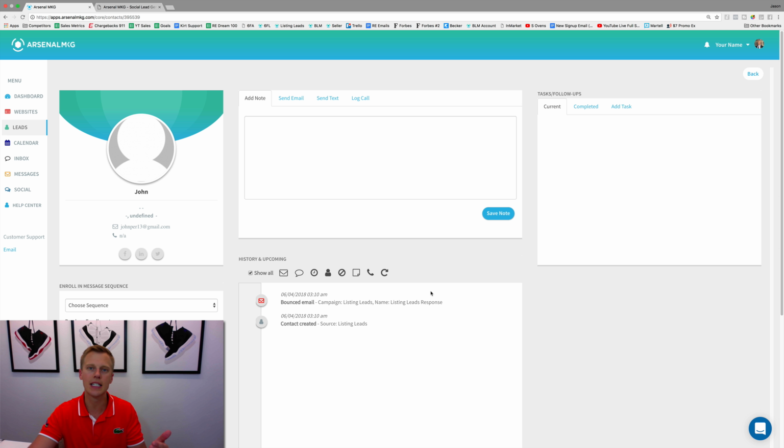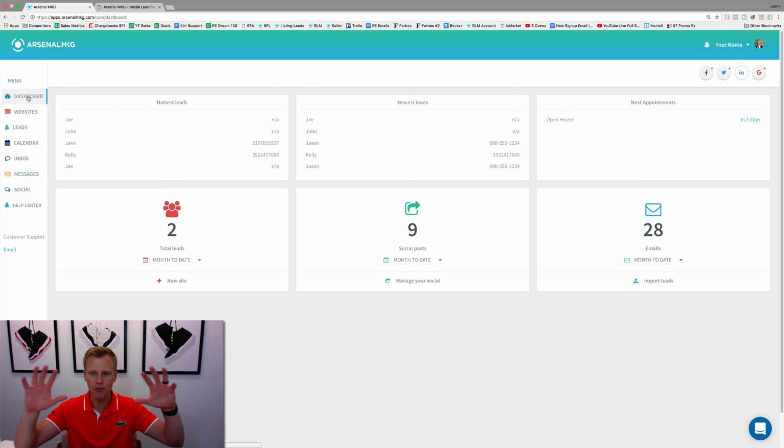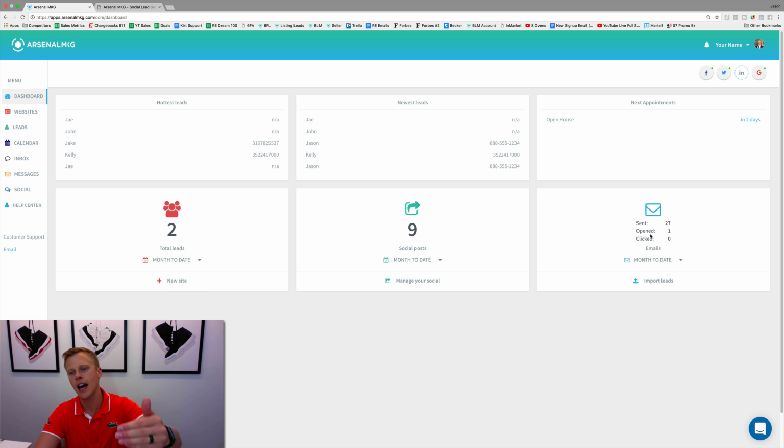You'll be able to click and see which leads are coming in, what's going on, if emails are going out, if they're clicking on links. But as I showed you guys before, this dashboard makes it really nice. You'll be able to see, okay, emails, how many were sent, how many were opened, how many were clicked on, and you can filter out here. Let's check out the last week. Okay, so there's 41 emails, or we can say in the last 4 weeks. Or month to date, it's the beginning of June, so that's why this number's a little bit lower. And we've got year to date.